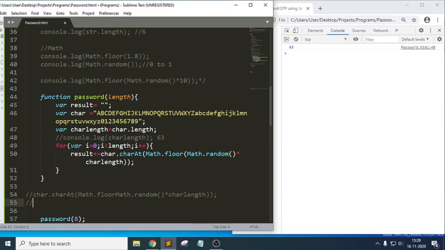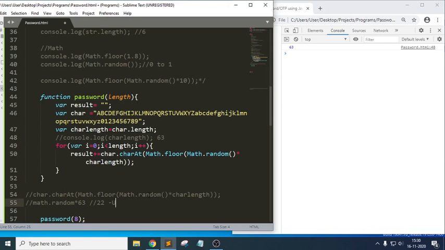So this math.random will try to return first one, math.random star 63. It means that the length is 63 here, right? So out of this, for example, it got a random number as 22. So it will try to fetch a character here. What is 22 here? For suppose 22 is u. So it will try to store it.